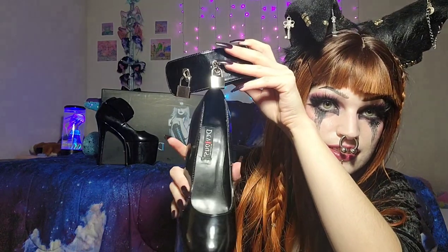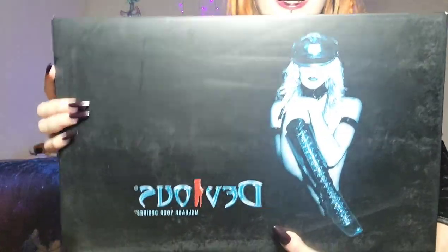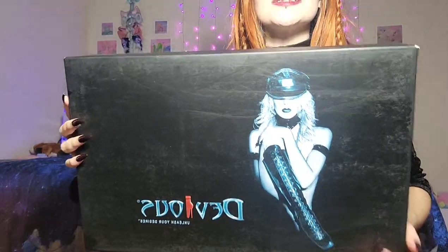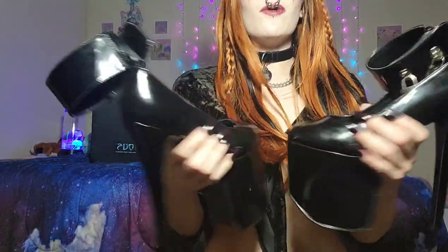I love the silhouette — that's particularly why I wanted these. There's really no other platform out there right now with this kind of silhouette. There's the Devious logo there; it's so pretty. They look a little foggy because I had some body oil on my legs while posing with them earlier, but they are a nice black patent shiny leather. They do not run small — that is incorrect. They run pretty normal for Pleaser shoes, so I probably could have gotten an eight, which is what I normally buy from them.